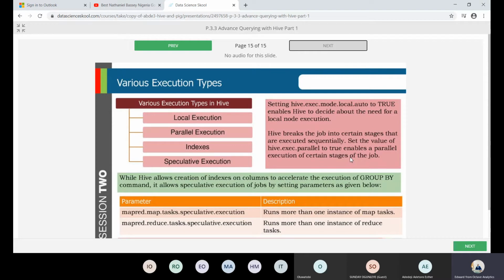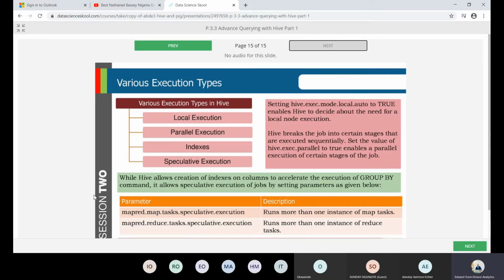Why? Hive allows creation of an index on a column to accelerate execution of a group by command. So that's fine. I know what I'm saying looks like stories for you guys. I can't wait to have you guys on field. It allows speculative execution of data by setting parameters as given.